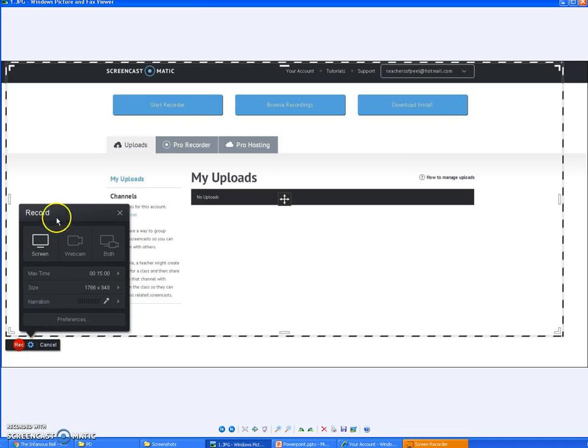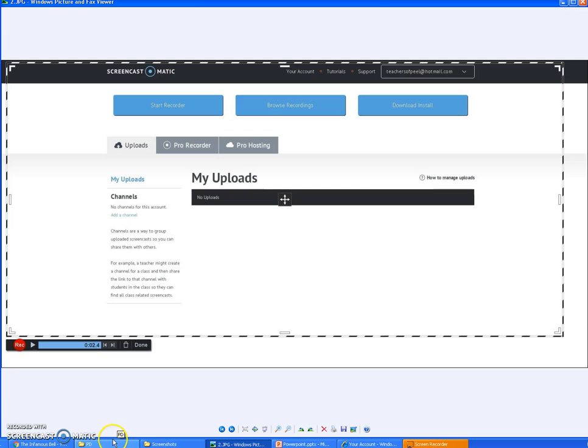Now there are some different settings that you can use as well, and you're just going to have to peruse through those. Okay, now once you're finished, you just press pause, and then what happens is this will show up, and you can press done if you're finished. If you press a little garbage can, it means that you can start over again.